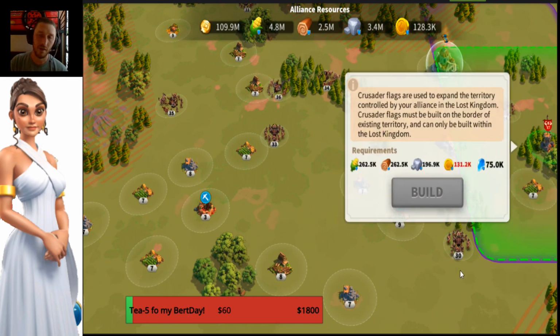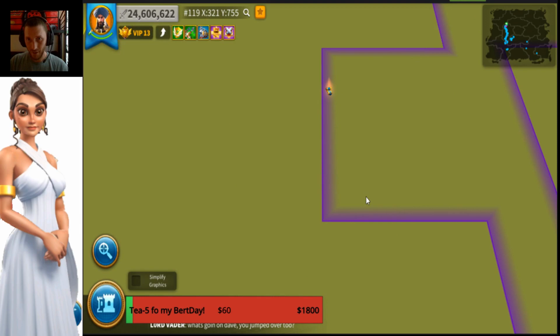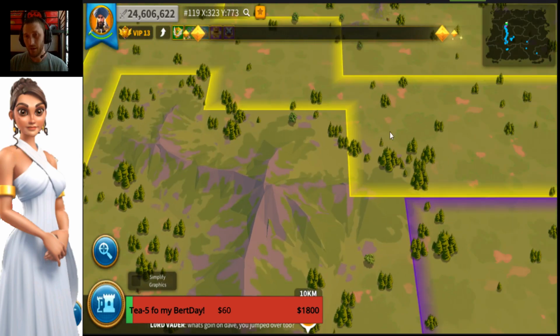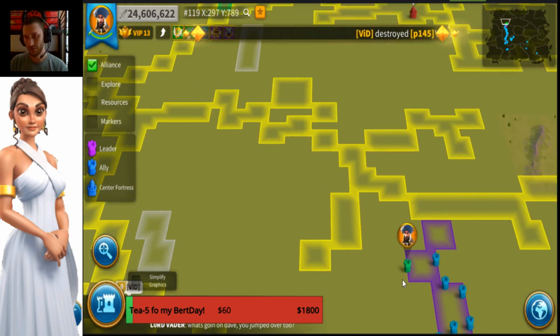Probably 50%. I think it's a go. So we have that. Now let's look at mapping and routing, because making a route is extremely important.